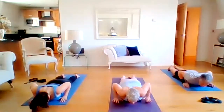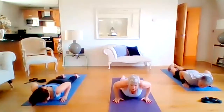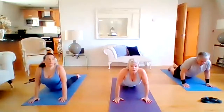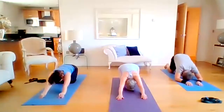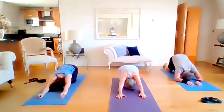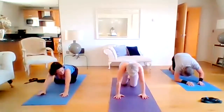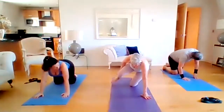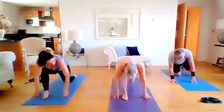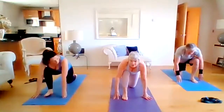And from here, hands remain under the shoulders, elbows draw in. We rise all the way through the Cobra, onto the knees, and all the way back to child posture. And come up into all fours, cushions under knees if you need some protection for your knees. We're going to take our left foot forward. And the knee is tracking over the ankle at the front. The back toe is tucked.